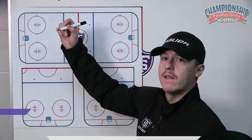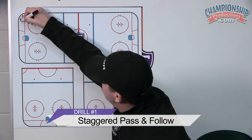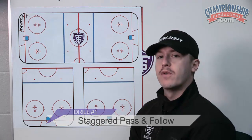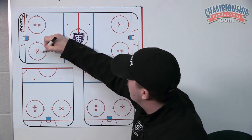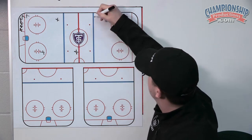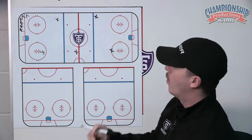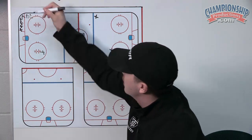What's going to happen is you're going to line everybody up in the corner of the rink. And you're going to assign five guys to different positions, staggered all the way up the ice. You're going to have one here, one here, one here, one here, and your last guy will end here. What's going to happen is everybody's going to have a puck to start.